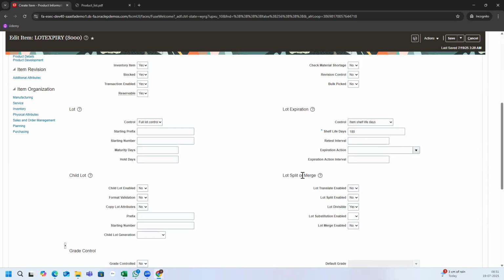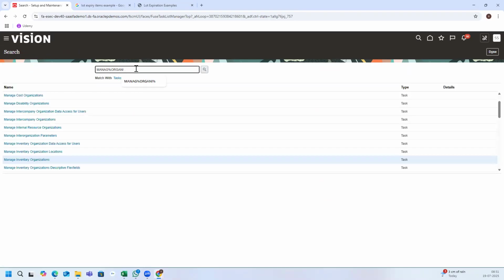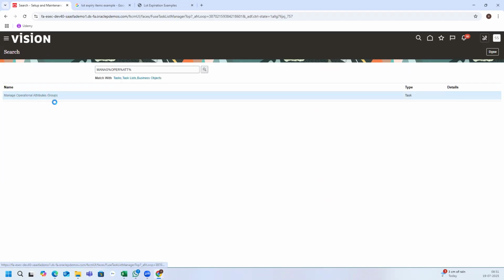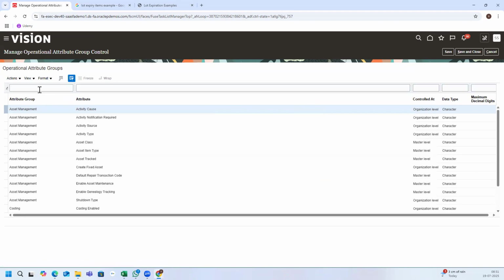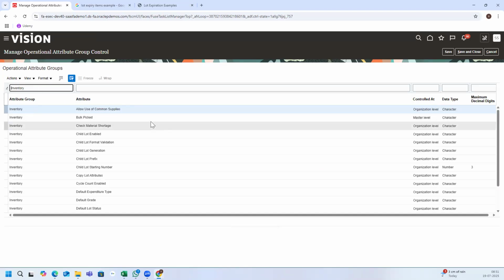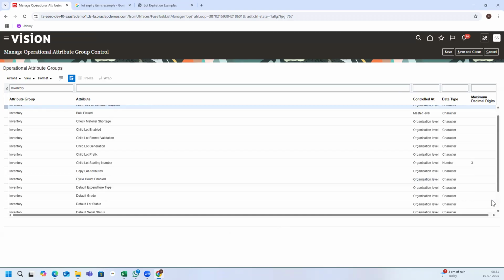So now we got this ticket. How we are resolving it is manage operational attributes. That is the task. Manage operational attribute groups. So what is the group we are in? Okay. You can click on this. We are in inventory. Under inventory, what is this? Control. Expiry control.